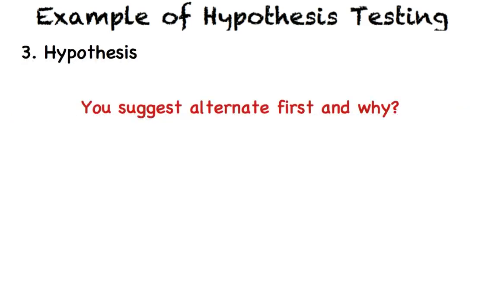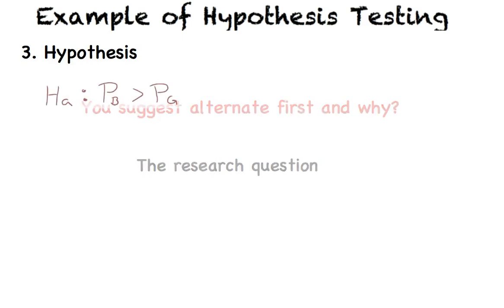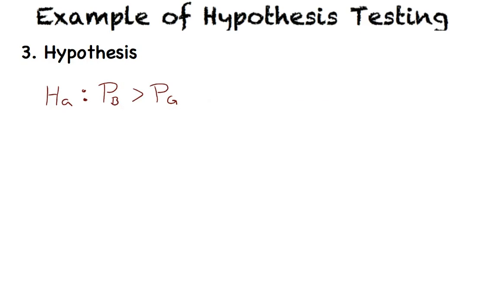With step 3, you suggest starting with the alternate first. Why is that again? I suggest it because the alternate hypothesis is the research question that is being asked. The alternate would be greater than because it says in the question, or would it be the proportion of Dutch boys greater than the proportion of Dutch girls? But there is no number like it would be for one sample. Is this okay? In a way we do.